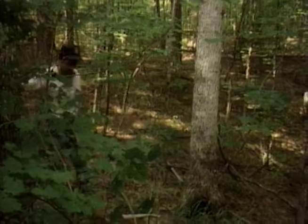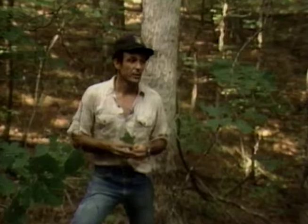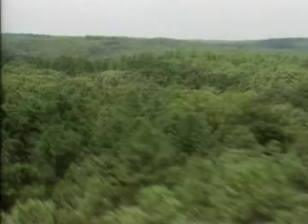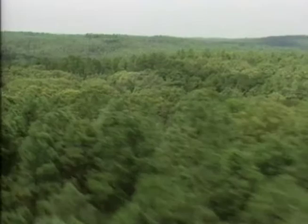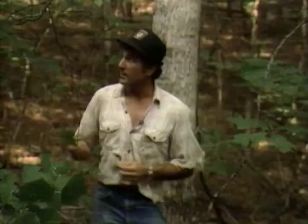We're down in a hardwood-covered hollow — primarily an oak-hickory hardwood mix down here, which is one of the more prominent types of forest cover that would exist in Alabama if we left it alone to turn to its normal species. Roughly 865 species of trees can be found on the North American continent. Close to 20% of those species are native to Alabama, where, over most of the state, deciduous hardwood species constitute the dominant cover type if the forest is left unaltered. This is one of those species of hardwood — it's a red oak.